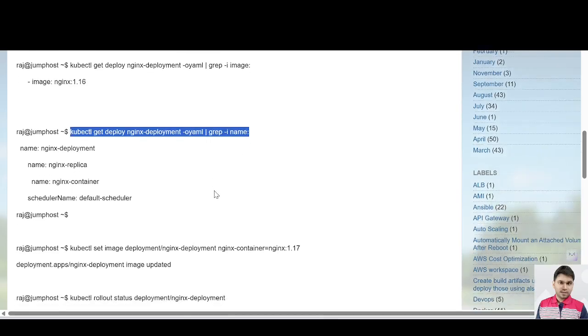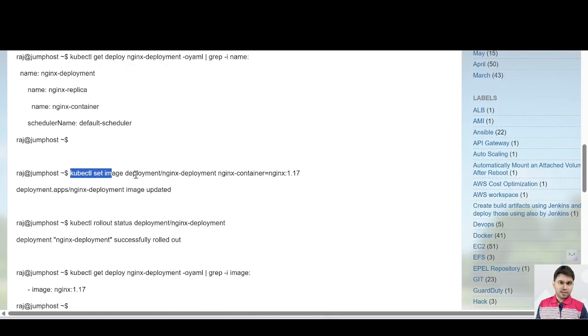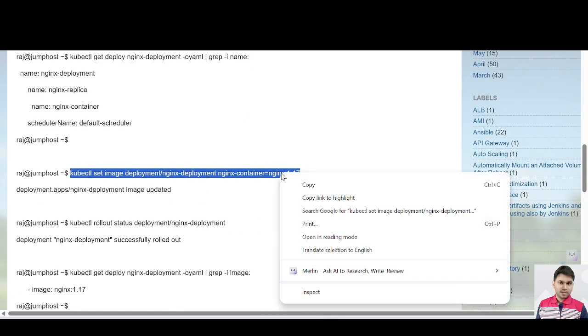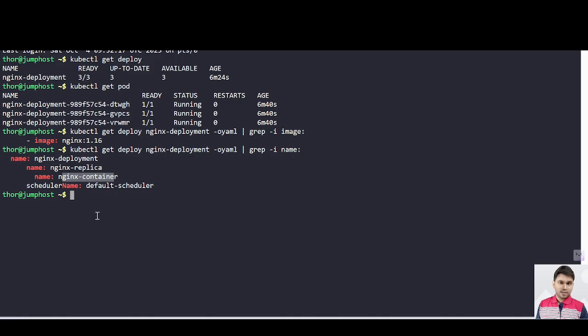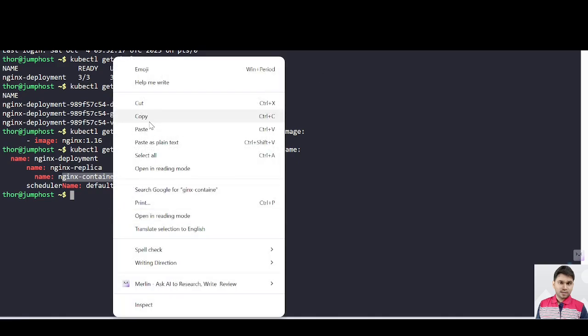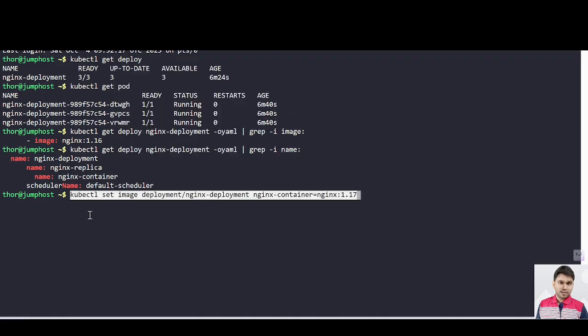The next command is to upgrade. The command for the upgrade is kubectl set image, then deployment name, then container name, whatever container name we got here. Then the image name, the latest image name 1.17. So let's run it.